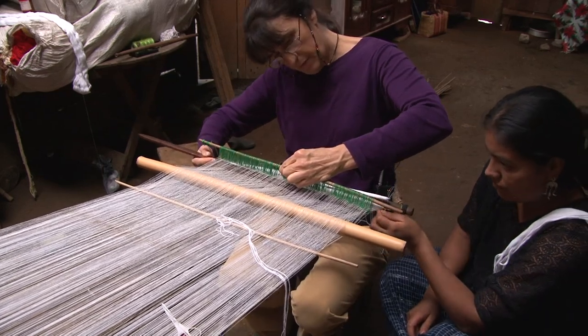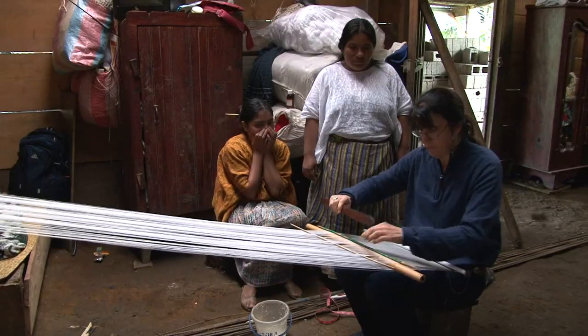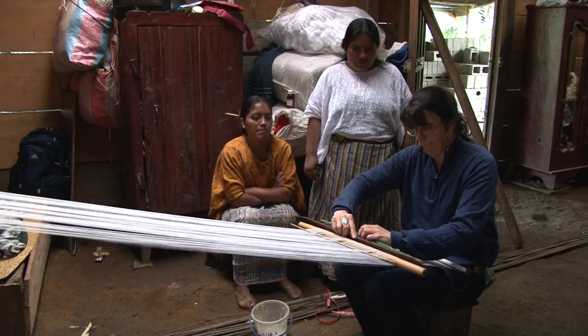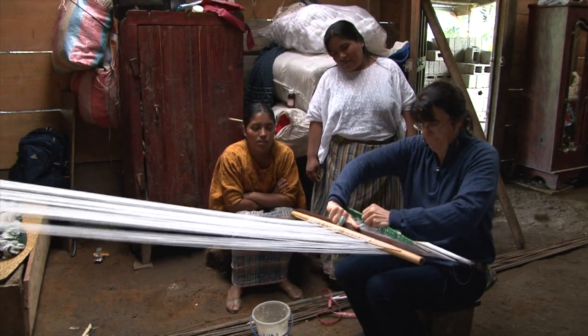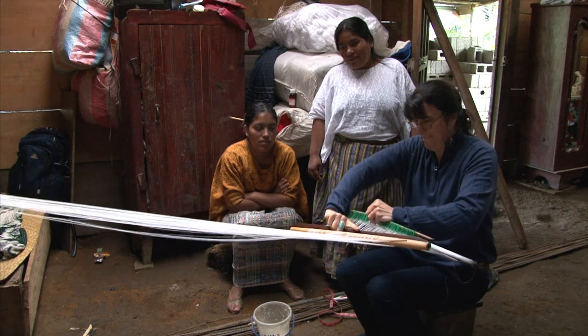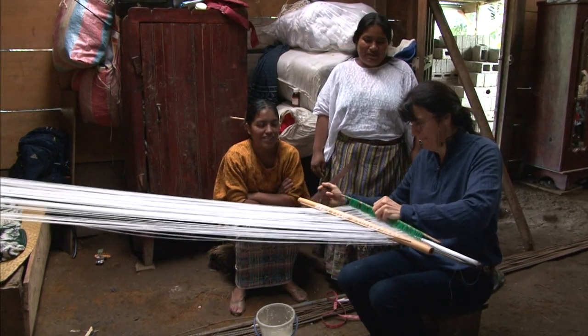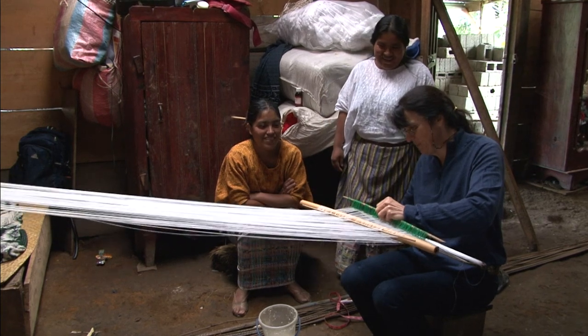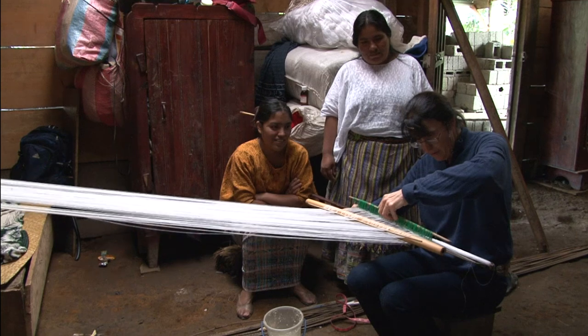I think there were more than 100 warp threads. I get a nice 4 to 6 inch space in between the threads that are down and the threads that are up for me to pass my thread through. On a backstrap loom, I'm pulling as hard as I can on this little stick, and I'm seeing this little space opening up. And I have to slide my sword through, and it's very easy to capture a thread that's supposed to be down and make it go up. And my teacher was, no, correcting me, pulling it out, doing it again.